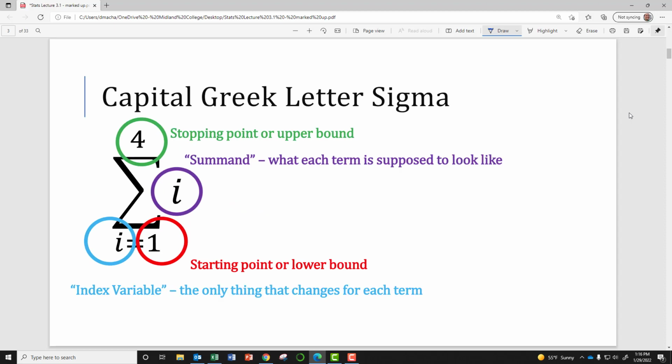So like I said, this right here, let me draw it out where there's no circles or anything going on. This is the capital Greek letter sigma, and you might also recognize a lowercase sigma. Looks like this in Greek. And we use both of these symbols in statistics very frequently, so it's important to know. Whenever we use the capital Greek letter sigma right here, we're talking about a sum.